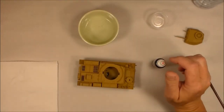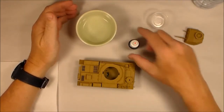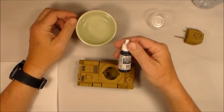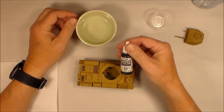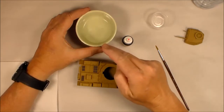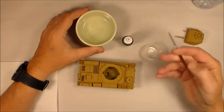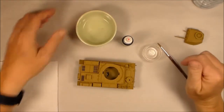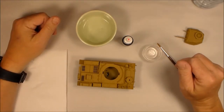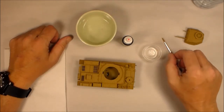Okay, so let's start painting the detail stuff. This is what I need for materials. I've got my paint, which in this case I'm using black, just plain black, in the Vallejo Model Color. I've got some water. I've got a little cup to mix my paint, or to thin my paint. And then obviously I have the model, and a paper towel for drying my brush off and such.